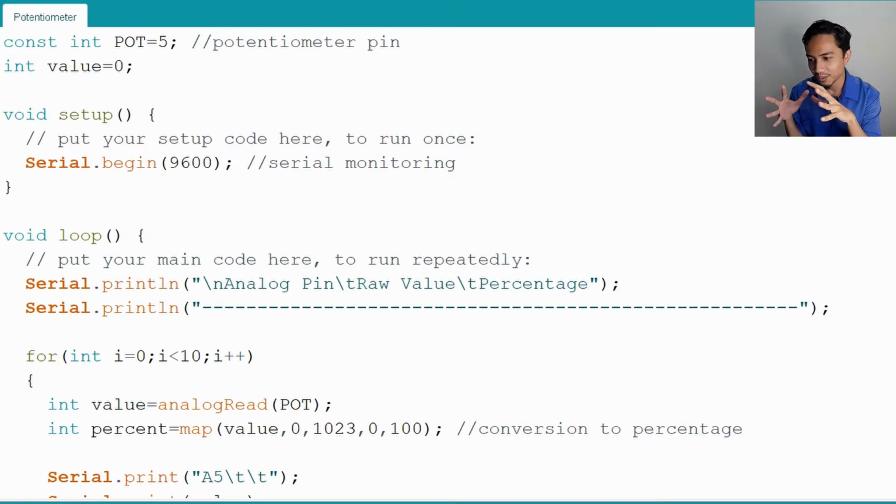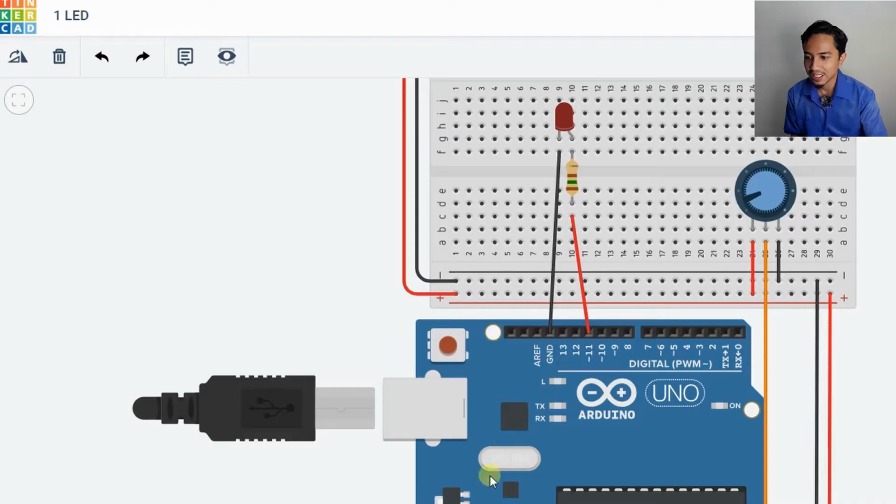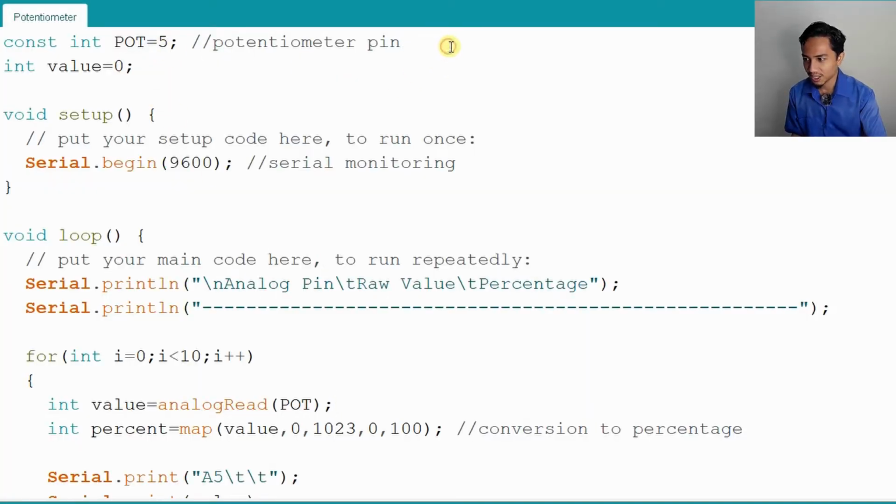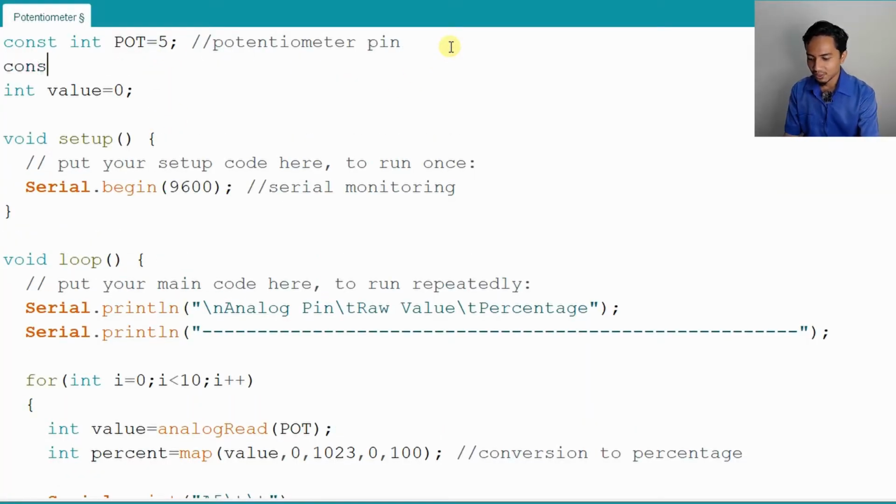This is the code from the previous video, the same code, but what I want to add is the PWM output for the LED that is connected to pin 11 here. So we will add in this part another constant, similar to the PWM coding, LED at pin 11, and then it's still the same.